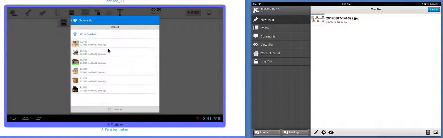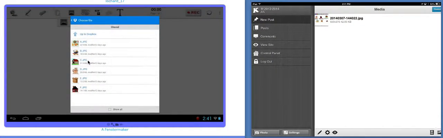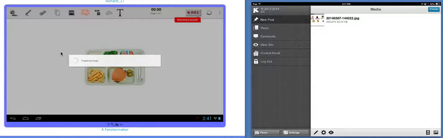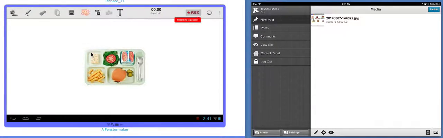The one thing I like better about the LearnPad is that you actually get a thumbnail of the image, whereas on the EduCreations app on the iPad, you just got the name of the file. So the students couldn't see a thumbnail of the image, whereas on the LearnPad you can. It's one nice feature about the LearnPad, that it's a little bit better than the iPad as far as young learners being able to see a thumbnail of the image they're going to insert. So they would do the same process. I won't go through the whole thing, but they would insert all of the images.